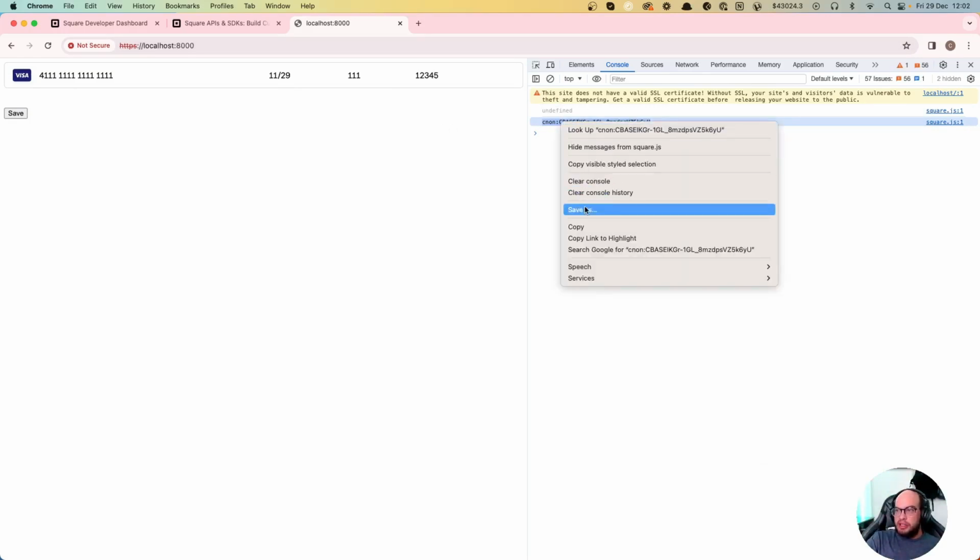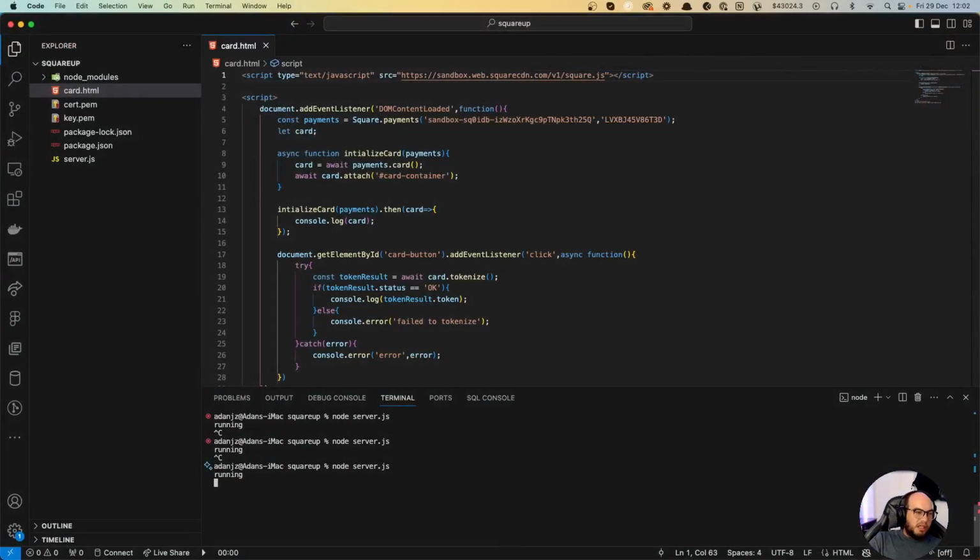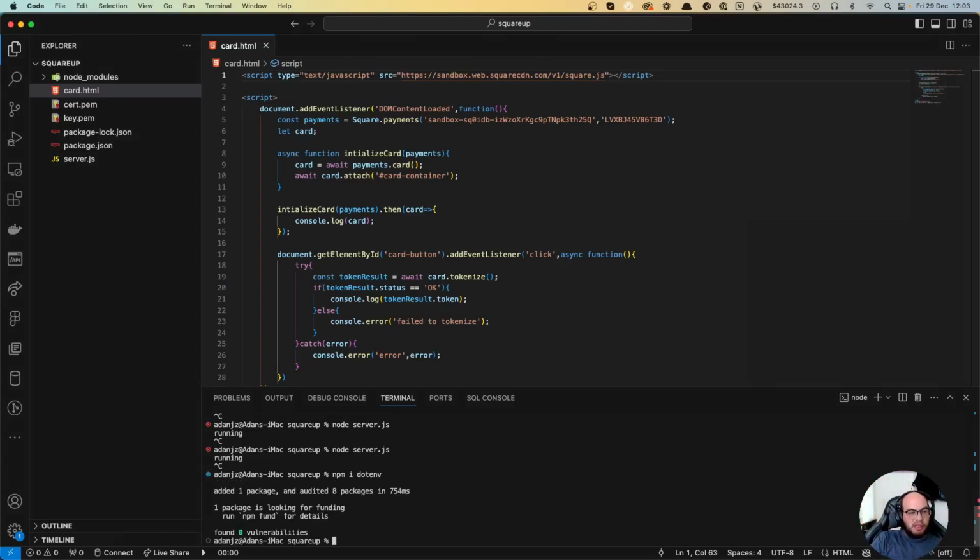Okay, so again, let's copy this. Let's go to our code. We're not gonna send the information directly to the server. We're just gonna do a separate script for that. So let's install dotenv so we can get that, and let's install Square.